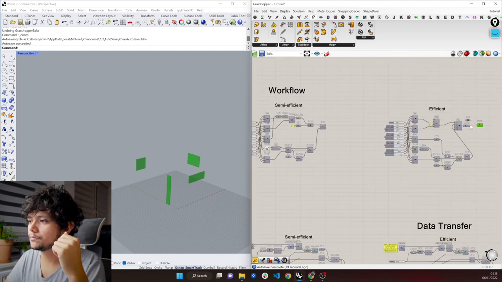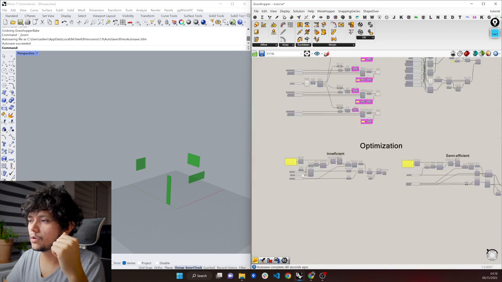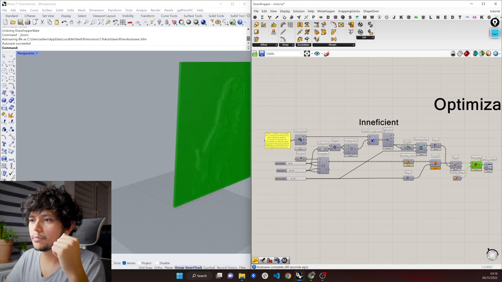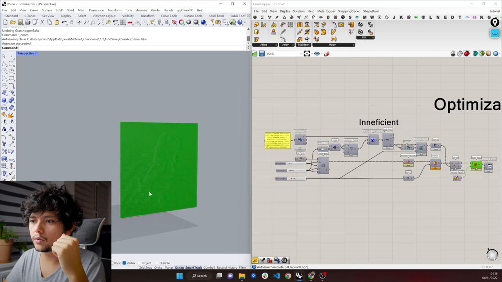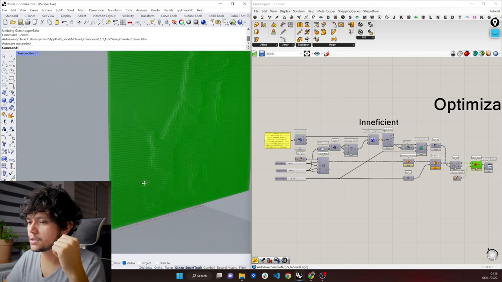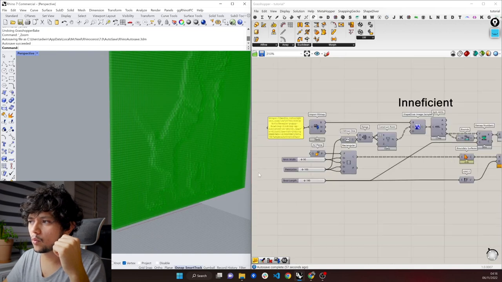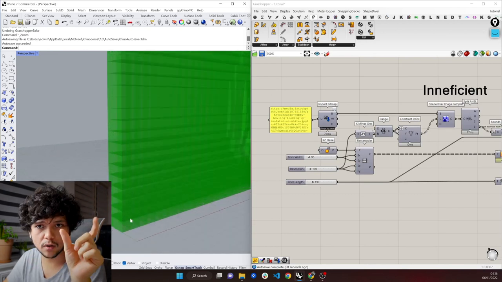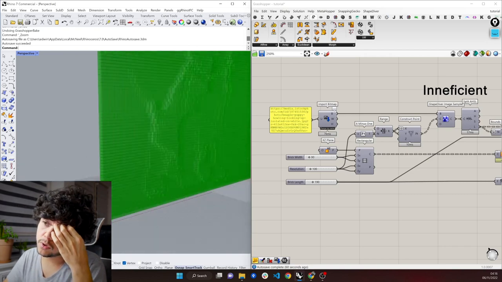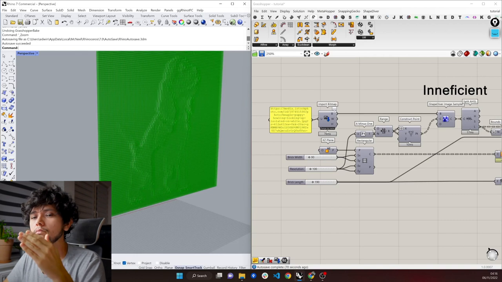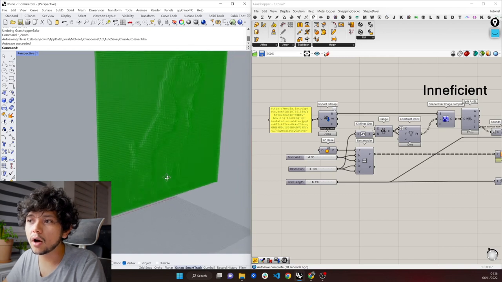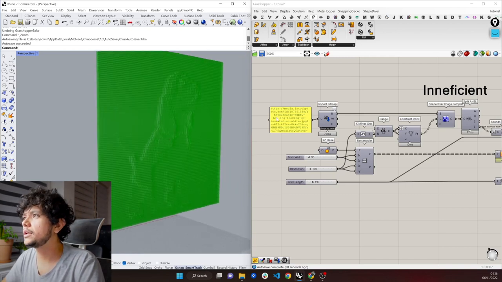So here we have an example where we are creating this brick wall. So we know that a brick has the size of, here I have it, a brick width of 90, brick height of 90 as well, and a brick length of 190. So each of these units here that you see, each of these cubes is one brick. And the only thing that I want to do is to move these bricks in the Y direction, some more than others, to create a pattern here. In this case, I don't know if you have noticed, but here, of course, we have a little puppy.